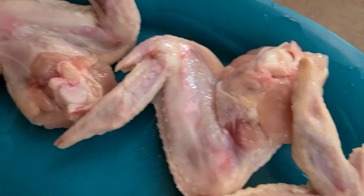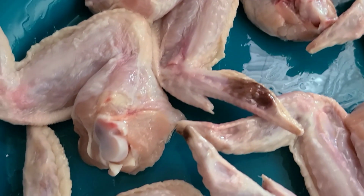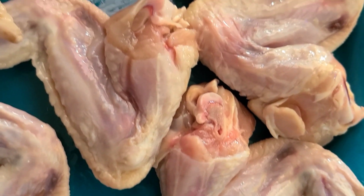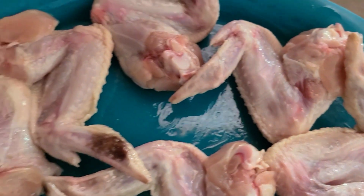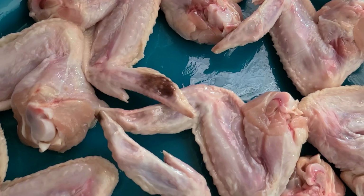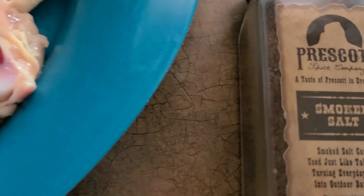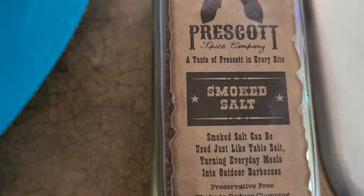All right, so we get that water off of those wings to help out with that crispness, and then obviously same thing with that oil. It's going to help them not stick to your grill, but also help them crisp up nice and easy. So they've been cleaned off, they've been rinsed, they've been dried off, got a little bit of oil on both sides. Next step, I'm just going to be adding a little bit of smoked salt onto these wings.